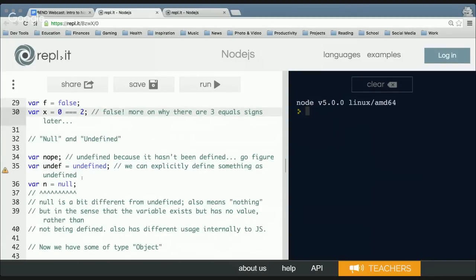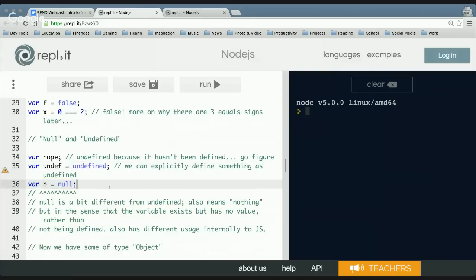This is where JavaScript gets a bit messy. We have both the null and undefined types. And those are very similar, but also distinct types. So if I just declare a variable right here without assigning anything, it's just undefined because, again, go figure, the variable isn't defined. So that makes sense. I can also explicitly define something as undefined. There is almost no use case for that, but it's something that's possible. So I wanted to just show you that you can do it.